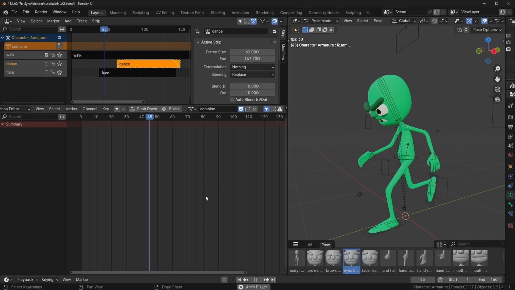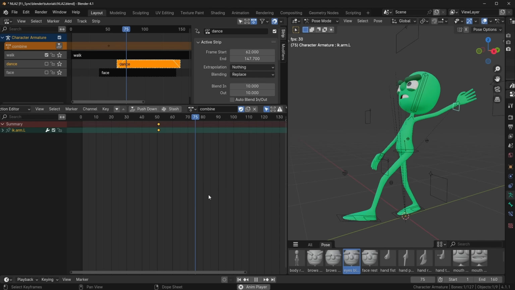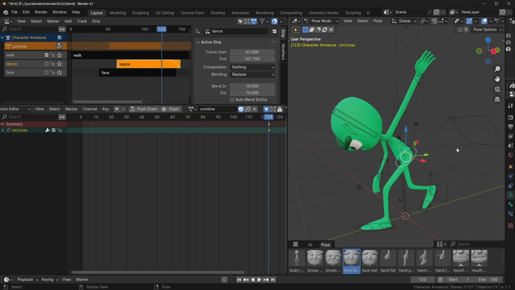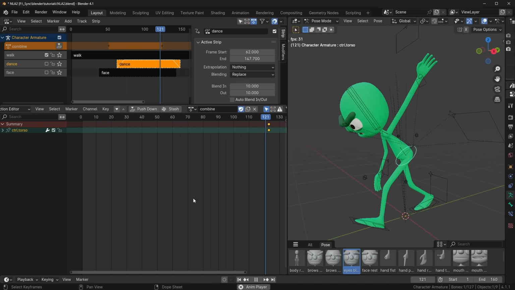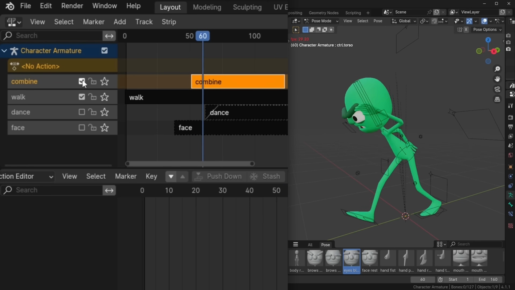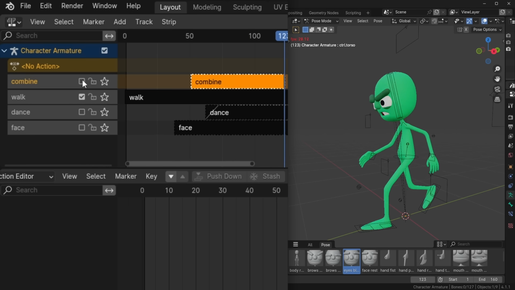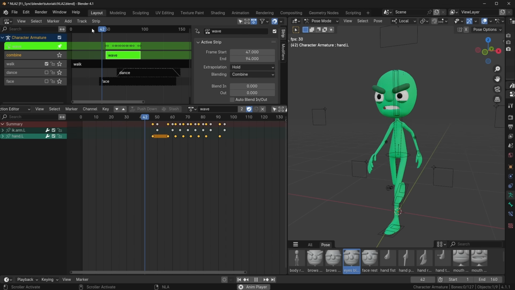Now I can basically start editing this walk cycle. I can lift one of the arms and insert a keyframe, or I can rotate the hips. So you can see it isn't just replacing the keyframes, we still have some motion from the walk cycle. If I push this down to make it a strip, I can turn it on and off. So this is really nice when you want to layer things up in the NLA editor. I don't have to change the keyframes in the walk cycle if I want to make a person walk and wave at someone.